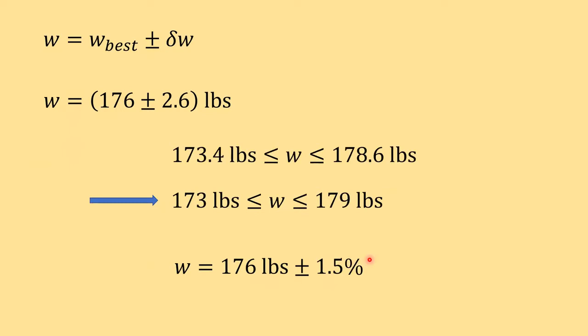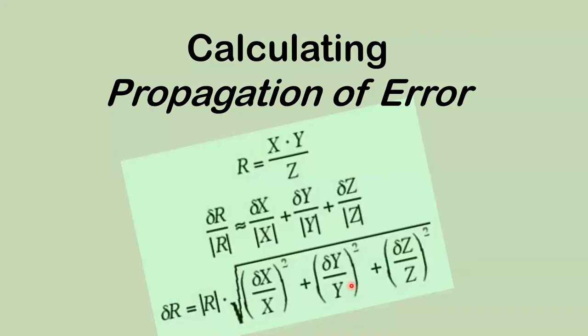If you want, you can get your calculator and plug it in, figure out what 1.5% of 176 pounds is. That's what we did previously. But these are all valid ways of writing it. I think I prefer one of these, but if I happen to see something like this on a lab report, as long as you've got that percent sign and there's no inconsistency there, that would be acceptable as well.